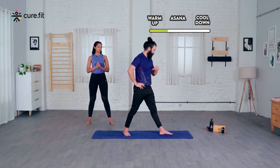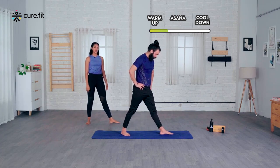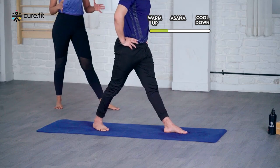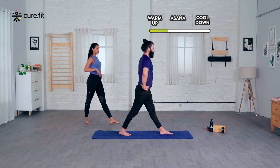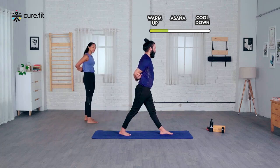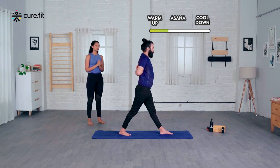Now, initially, we're just going to keep the left foot pointing outwards, as you can see Gaurav is doing. And you want to adjust the back leg in such a way that you have a good sense of balance. Now, as you can see, he's angling his body to the front. And over here, you're going to now catch opposite elbows at the back, okay? Only if you're comfortable, you can also form a namaste at the chest at the back. This is the slightly advanced version.